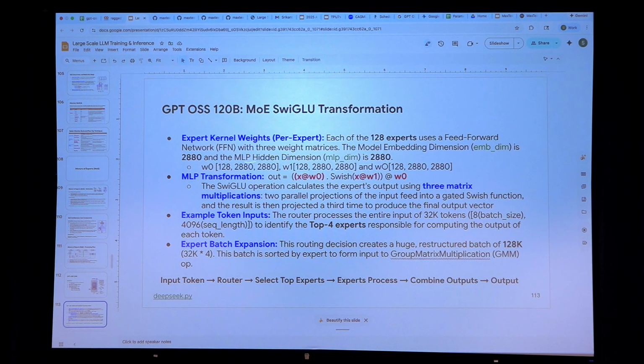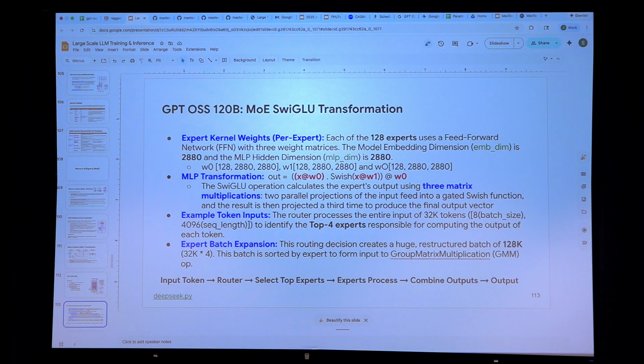So now what is the challenge here? Let's say you are hosting 8 experts on a given device. That means you may get maybe 1024 tokens, but those 1024 tokens are distributed among 8 different experts. Maybe the first expert is doing 200 tokens, the next expert 300 tokens, and so on. If you want to write a simple one, you have to write 8 different MLPs because each group is dependent on a different expert. So you can do 8 matmuls in a loop.